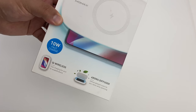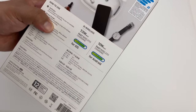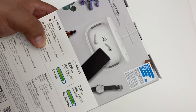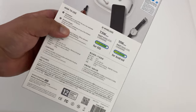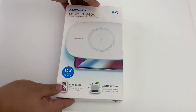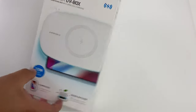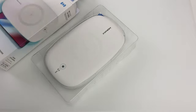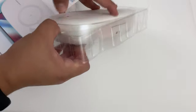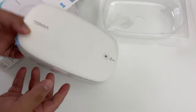It's a 10-watt wireless fast charger, but it's also an aroma diffuser. Most importantly, it allows you to clean your device using UV technology. This is a Hong Kong brand — I'm pretty sure a lot of you guys haven't heard of Momax — but I wanted to share this on the channel because if you are in Hong Kong or in the region, you may want to look at this as a viable option. Some of the other versions cost a little bit more money. I do like the feel of this device, though it's just plastic.